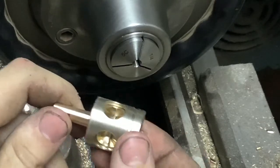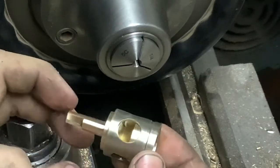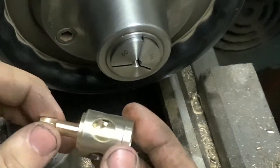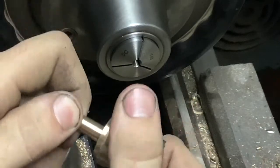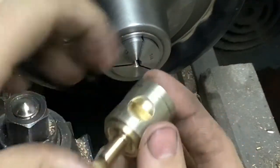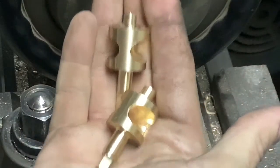Once you have that bottom bearing soldered on and the two bearing faces meeting up at the same time, you can tune that in by reaming out the bottom bearing while it's assembled to the casing so it's perfectly straight - I'll show that. You need to have that bearing on before you can lap this in. This rotor turned out really nice. I have a few others that I've also finished - these are part of the batch. I'm really happy with the consistency I'm getting out of them.